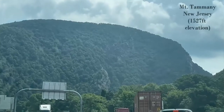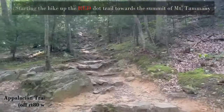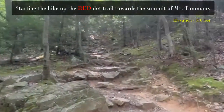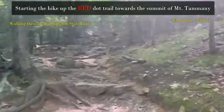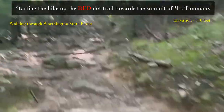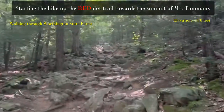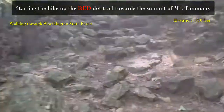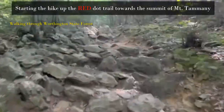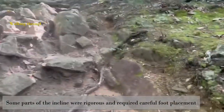On the drive in toward the hike you see beautiful Mount Tammany on the left. We park and get ready, then head to the red dot trail, which is the fastest way up. I was definitely not prepared for this hike — it was summer and I just had sneakers, shorts, and a t-shirt. The summit of Mount Tammany is 1,527 feet, which is a decent elevation gain from the river where the parking lot is situated.